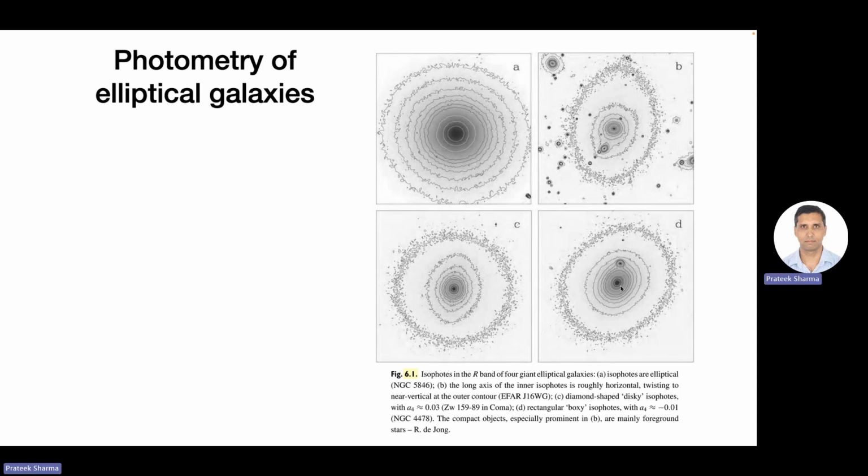These are also deviating from ellipses. Right? These curves are more box-like compared to an ellipse. So these are called boxy orbits. Different types of galaxies show different isophotes. Boxy isophotes are seen in massive elliptical galaxies, giant ellipticals, whereas these disky isophotes are seen in galaxies which have a disk component, right? Like a CD galaxy, for example, a central dominant S0 galaxy.